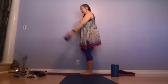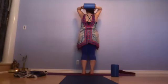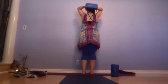And before we come down to the ground, we're going to do one more thing. So I want you to grab onto your block. And this time you're going to take your block up overhead and bend the elbows so that the block comes behind the head. And you're pressing into the center with your hands, squeezing the block. So I'm holding the block a longer way, pressing in towards the center. Then the inhale is going to be arms reach up towards the ceiling. Exhale, block comes down behind the head. Inhale, extend the arms.